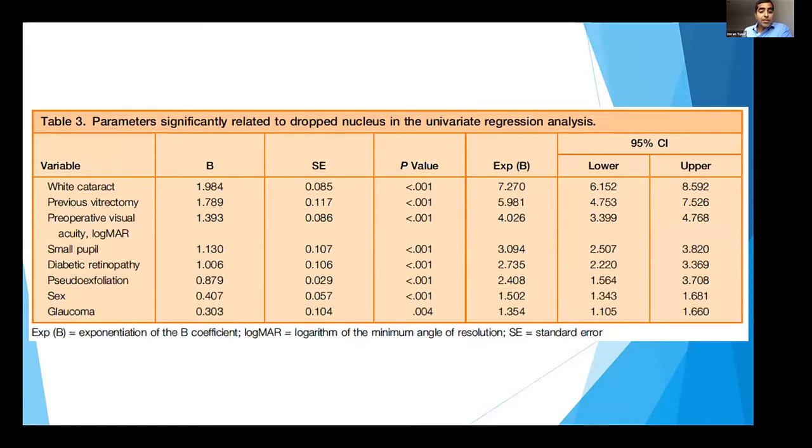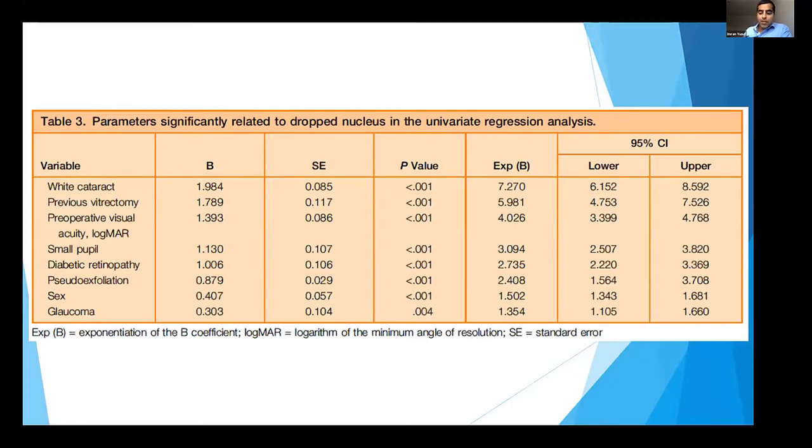You can see that in the univariate analysis, the kind of risk factors that we might expect do come up. In the second column, you can see the essential weighting given to that particular variable or risk factor. In the next column, you can see standard error, which is obviously about the spread of the data. They specify a p-value for their regression analysis, to tell you that that particular risk factor is significant. In this case, they all are, given particularly the high N number in the study. You can also see the confidence intervals they've provided there. We'd assume they'd all be above 1 because all the risk factors are significant.